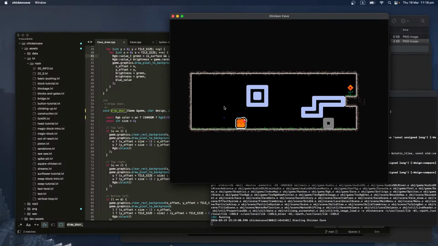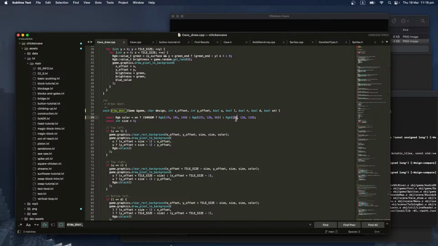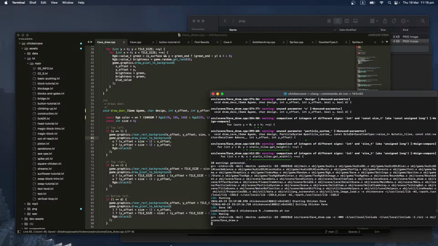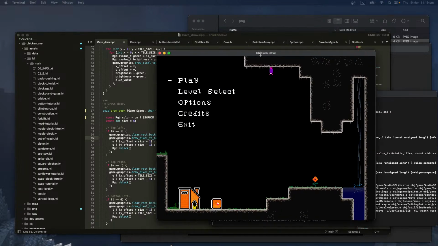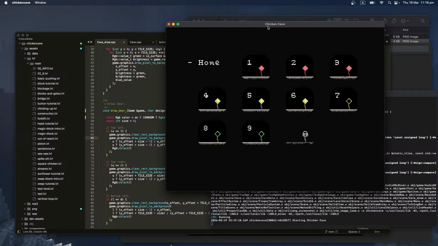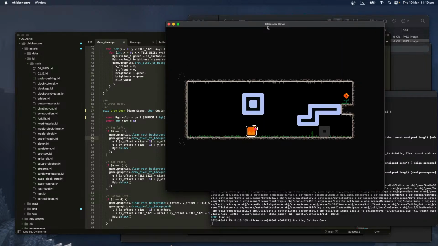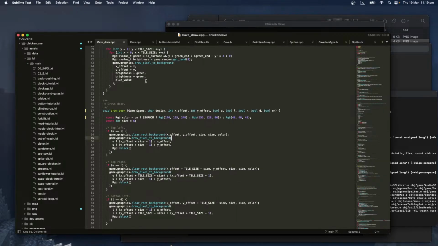So now it's too bright. 48. Yeah, that will have to do, I think.